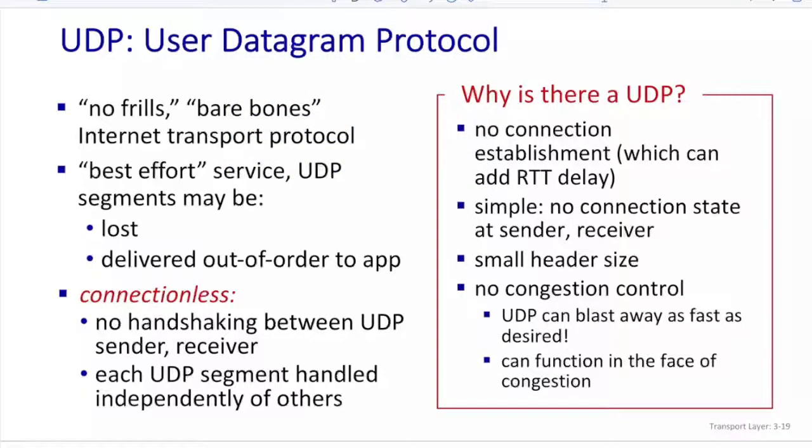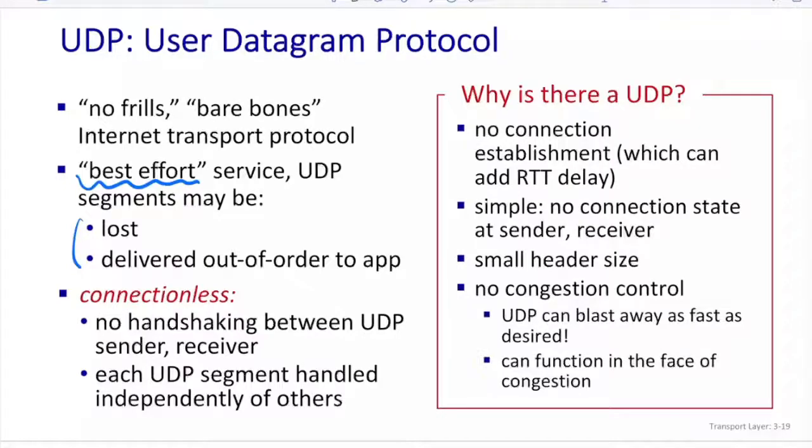The first one is that it is a transport protocol. UDP does not care about any lost or out of order delivery. So we use the words best effort to describe such services, because UDP simply tries its best to deliver the UDP segment from the sender to the receiver. But if there's anything wrong with the segment, for example, the segment is dropped by the server, the segment is lost, or the segment is out of order, UDP does not deal with those problems.